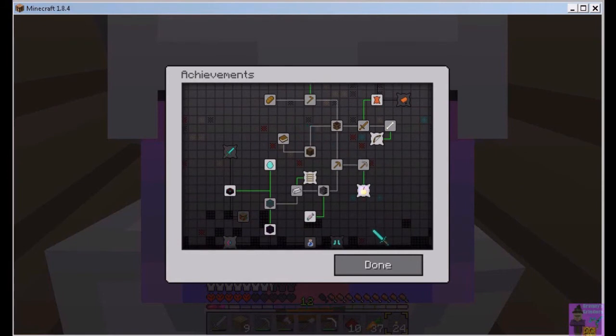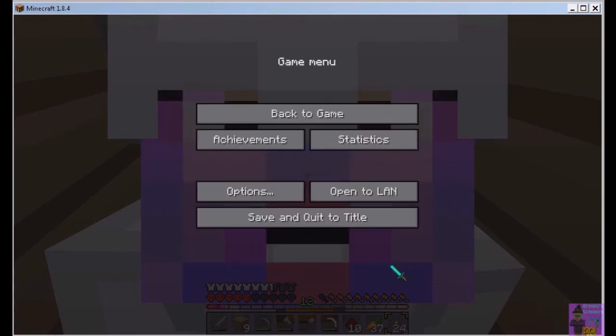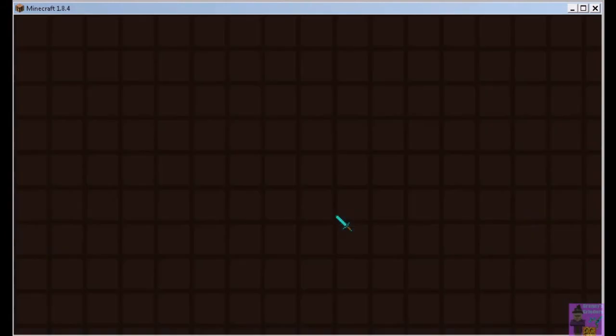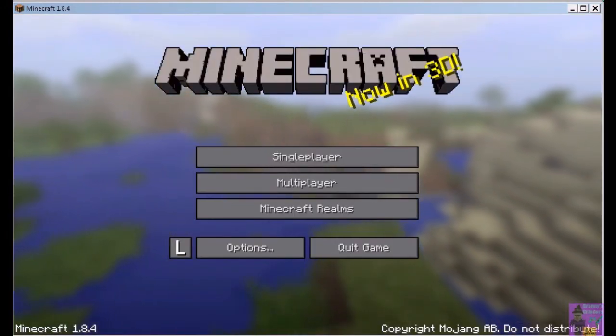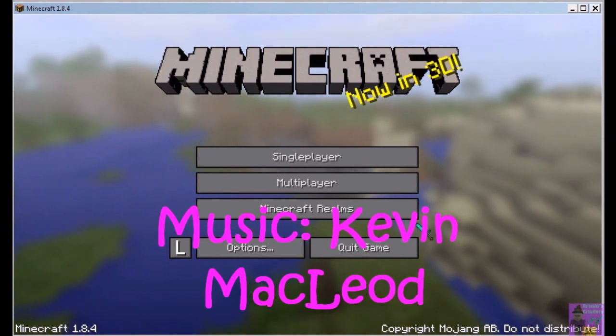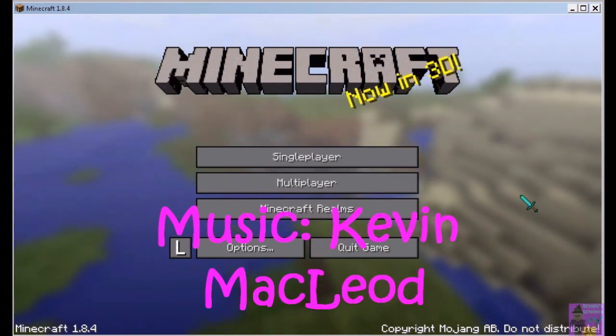I think when I come back, I'm just going to have to pillar straight out. That's the best thing I can do. Man, I didn't want to play this, but I did all right. Now in 3D. Oh, it's hard enough in 2D. I don't want to play in 3D.